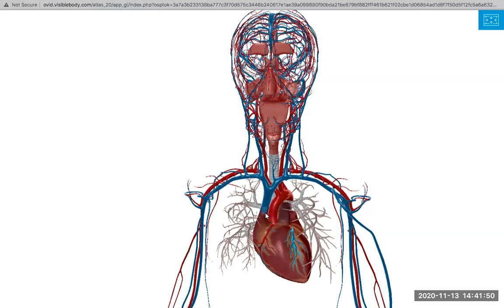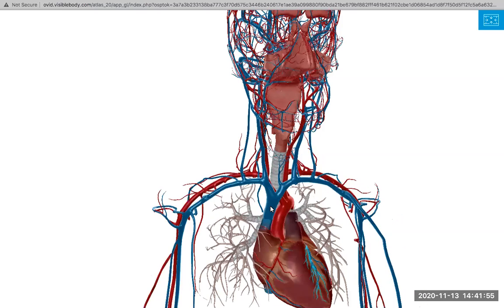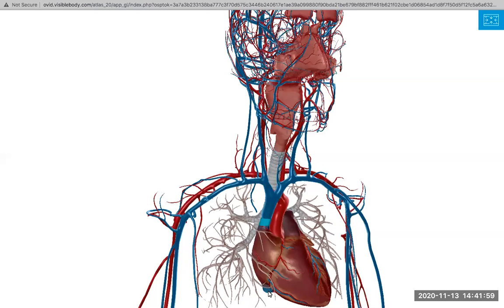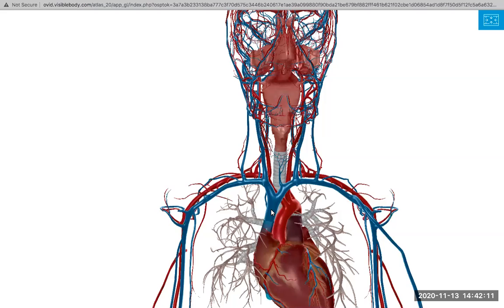Let's go look now at the veins. Starting over here, we've got our superior vena cava here and here. And then we just see a little bit of the inferior vena cava down below because this particular image is just showing the neck and thoracic region. Okay, so we've got our superior vena cava. It comes up and it branches. I've highlighted for you here, by the way, we are on the second page now, top of the second page, neck and thoracic veins.